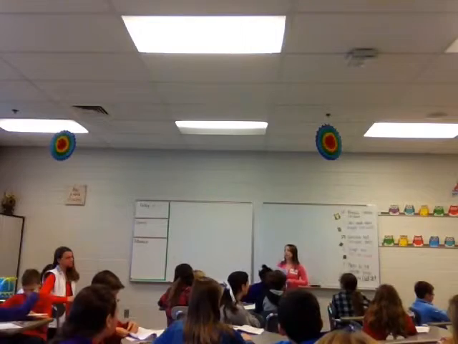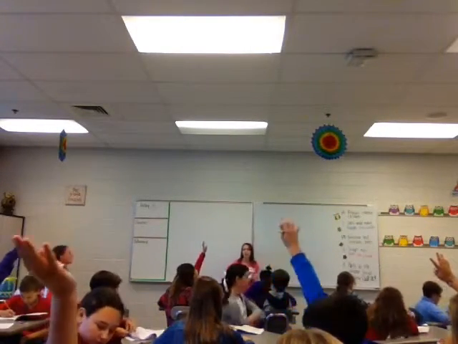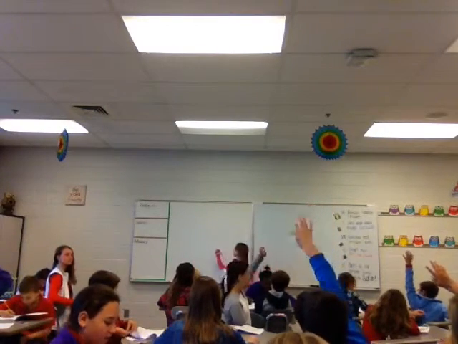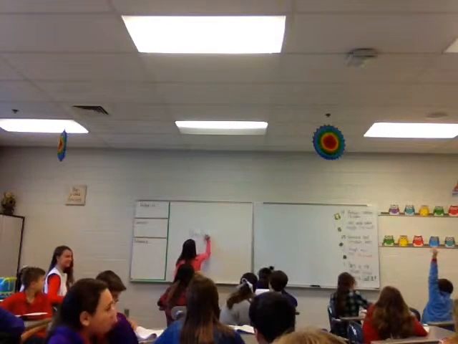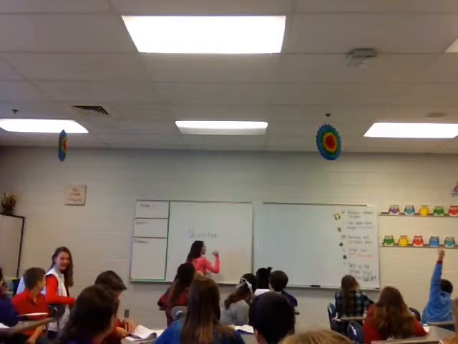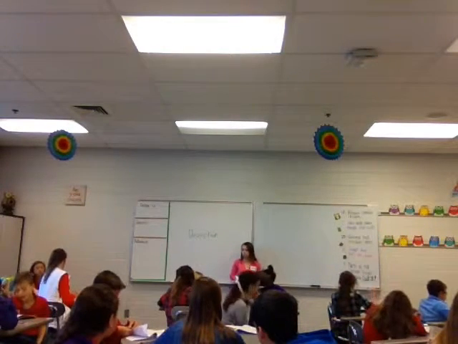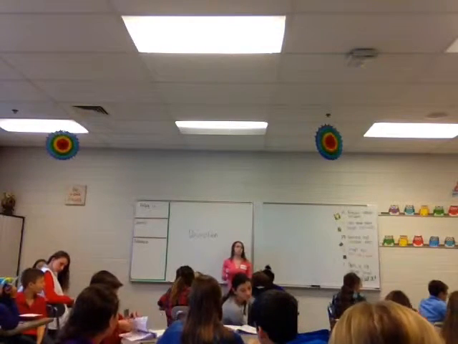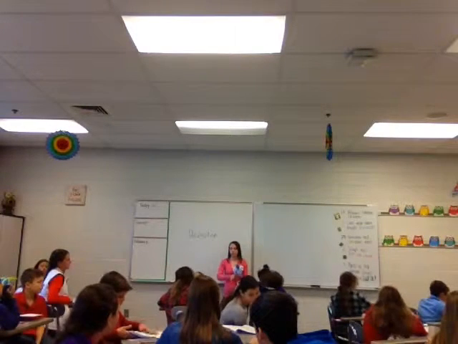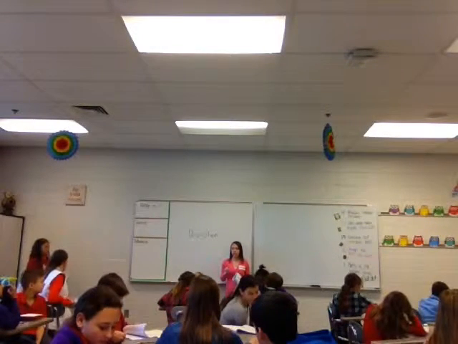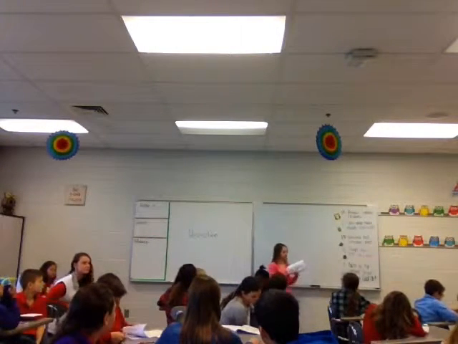All right. So can somebody raise their hand and tell me one type of text structure? You can look at your notes. Tell me one type. Description. Okay. Now, what is a description kind of text? Good. We also explain a topic, idea, person, place, event, characteristics, features, examples, emphasis on one thing and its components. Okay. So the description kind of text is where you're going to list characteristics.